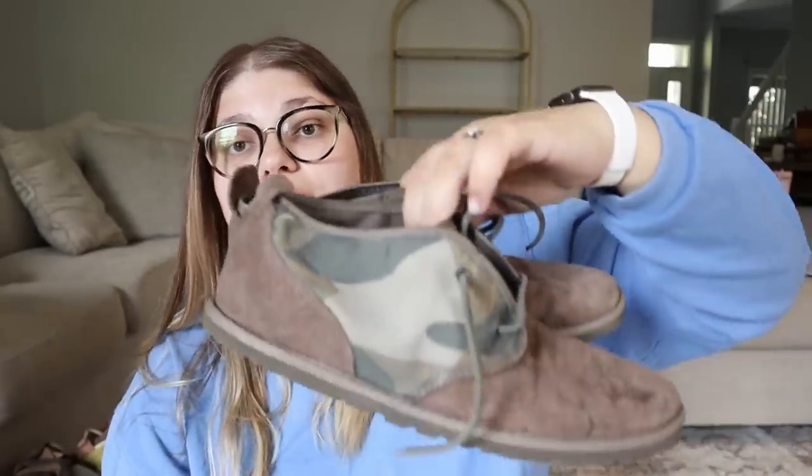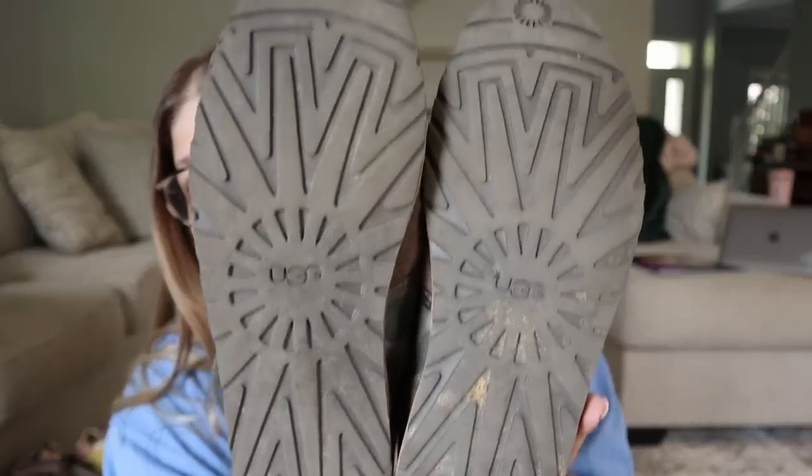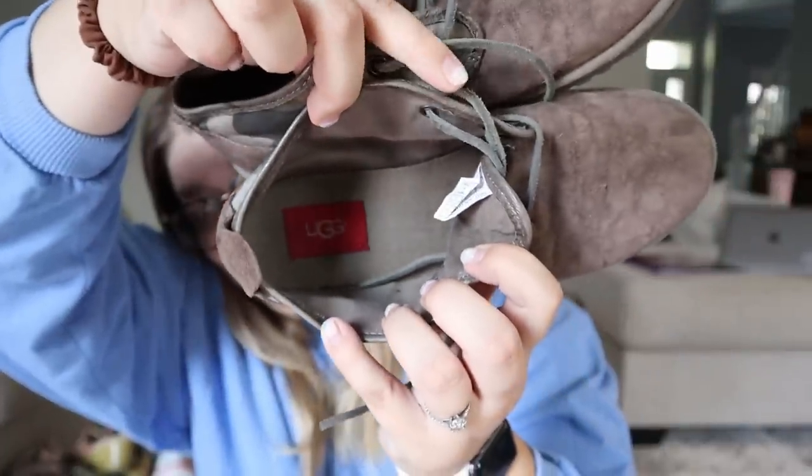I saw these in the beginning and went back because I wasn't sure if they were worth it. I did a reverse image search and realized these were actually a pretty good piece from Ugg. At first they were pretty unassuming because of the camouflage, but these are a pair of Uggs — kind of like a little short chukka boot. I was shocked that a lot of these were selling for $50 or $60. I would have expected maybe $20, but the comps were really good. They're a US size 7. Things don't have to be your personal style to sell and make you money.